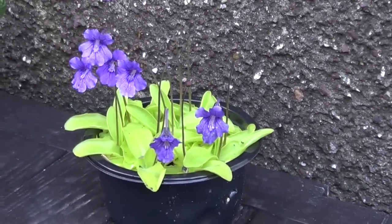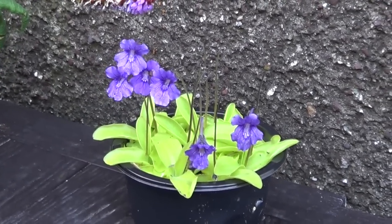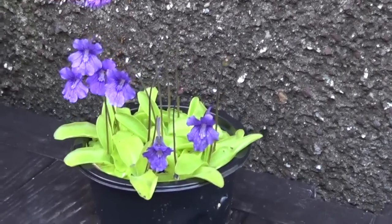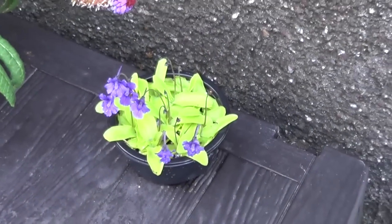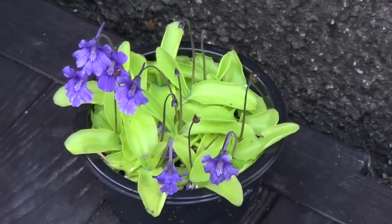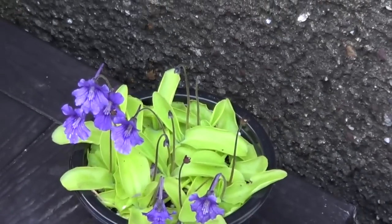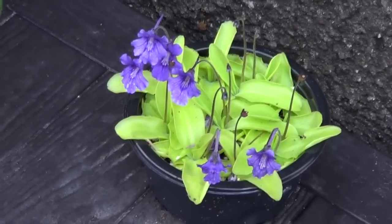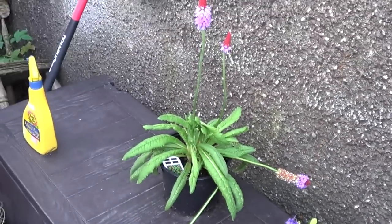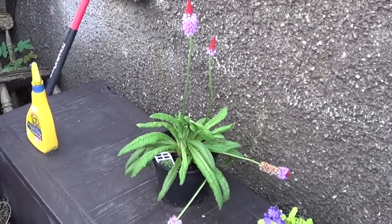Here we have the remaining flowers of my Pinguicula grandiflora, although it doesn't seem to be showing up so well on the camera. They are some plants that I got very cheaply at the beginning of the season on eBay, and I just know I'm going to be inundated once I start taking off gemmae in the spring. Primula vialii, which I've been wanting for several years. I finally brought back one from Cornwall with me.